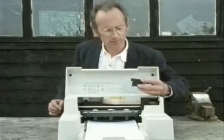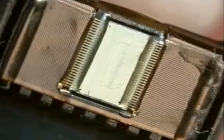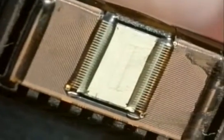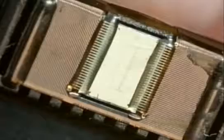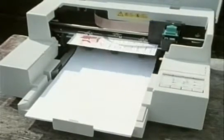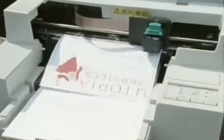This is an actual print head. The computer powers tiny electric heating elements which create bubbles and force ink out through these tiny holes. The drops are so small they can form almost any style of type. But although computers are getting more and more sophisticated, the reality is usually rather less glamorous.